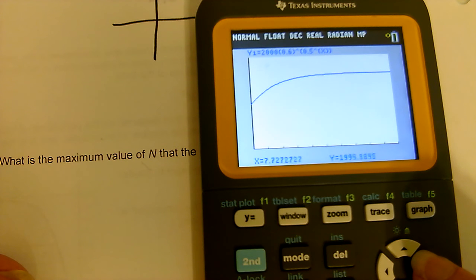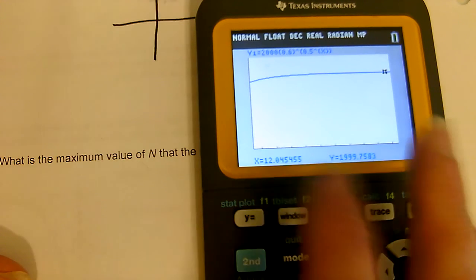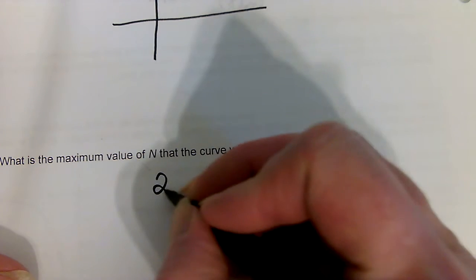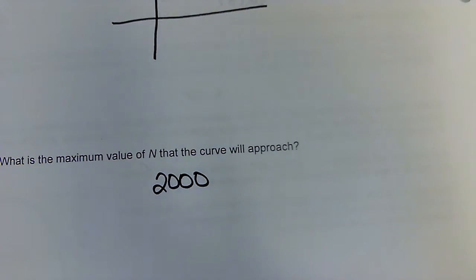It's at 1989, 1998. What do you think it's approaching? 1999.5, 0.7. It's approaching 2,000. So that number in front really did mean something, and it actually means that that's our limit. So that's the limit of number of employees that hospital can take in.